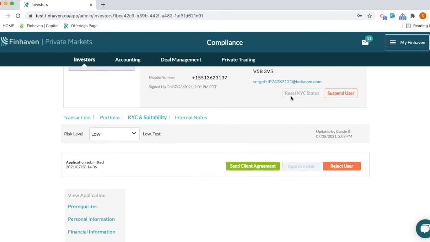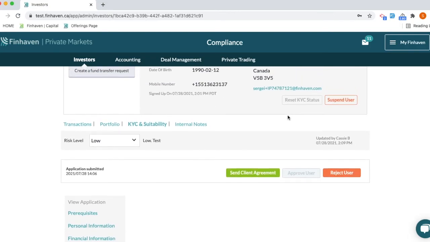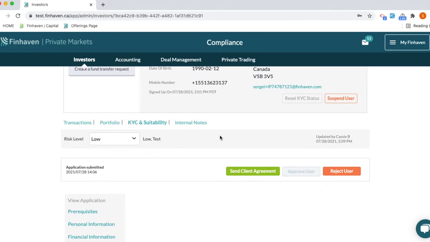There is also a reset KYC possibility. In case someone filled in the wrong KYC, chose the wrong KYC type, for example, entity permitted instead of individual permitted, or individual permitted instead of individual accredited, or just made a typo in the KYC.